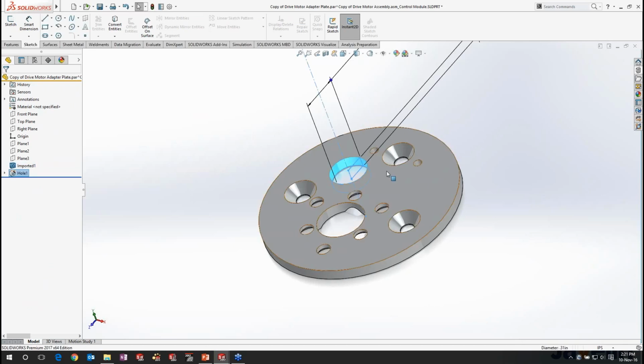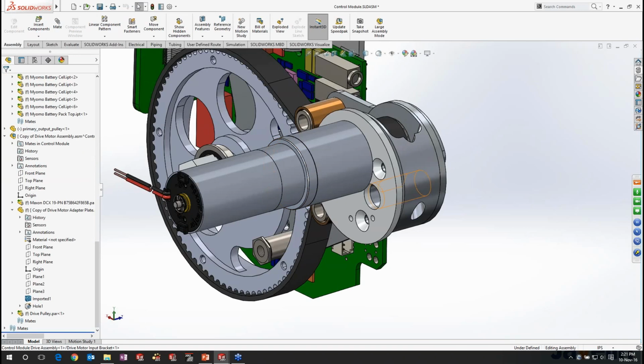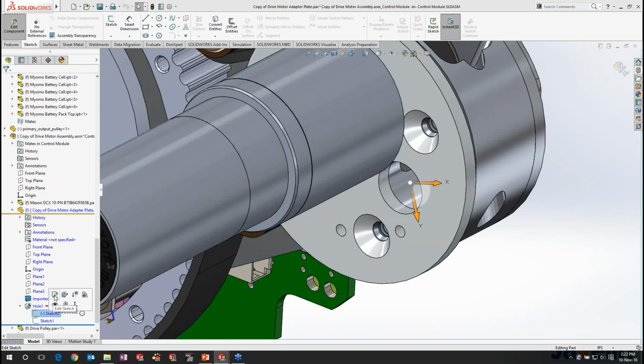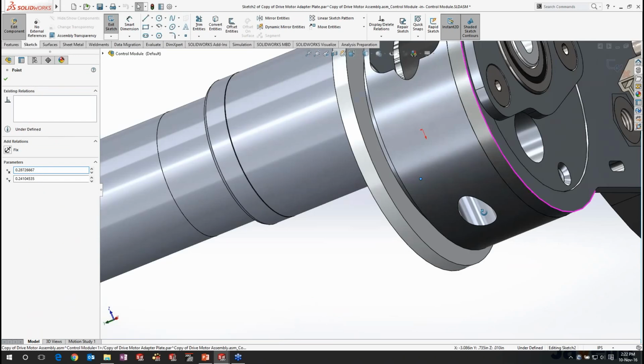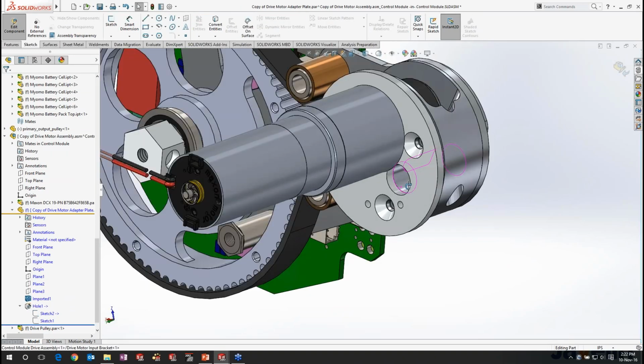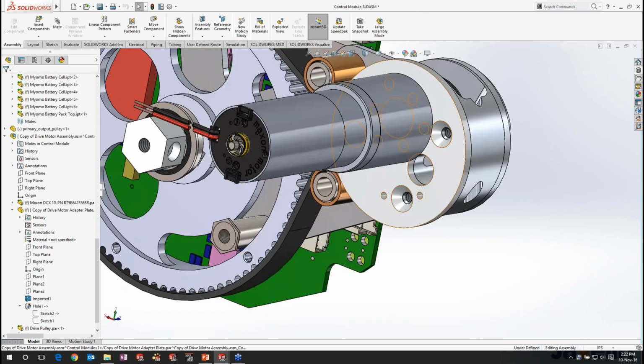SOLIDWORKS will use FeatureWorks, that everybody has access to, to give that some information, some data, so that now it's a standalone part. I'm starting to add features to it. I could reverse engineer the whole part with FeatureWorks if I wanted to, so that now if I come back up to the assembly level, we could do some in-context references. So if we go down to this part, we'll do edit part. We'll take that whole feature, which is recognized as a Hole Wizard hole, so I'll just change the positioning, which is this point, and I'm going to relate it to our hole in the design, making it concentric. Close that back up, and so now the hole is perfectly lined up. And if we go back up to the main assembly, that's what our intent was: we have our own custom plate that's going to be applied to an imported geometry from a supplier in a Solid Edge format.